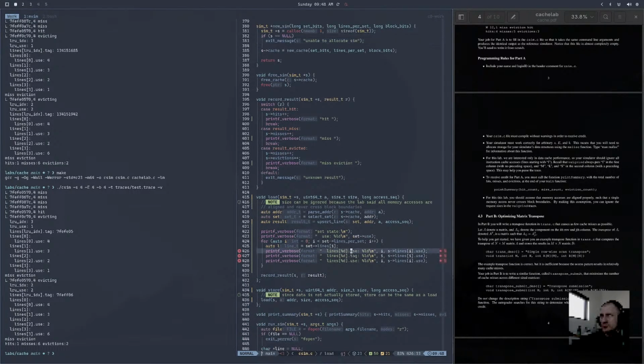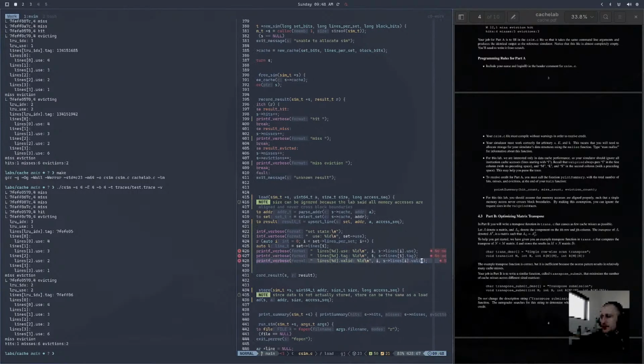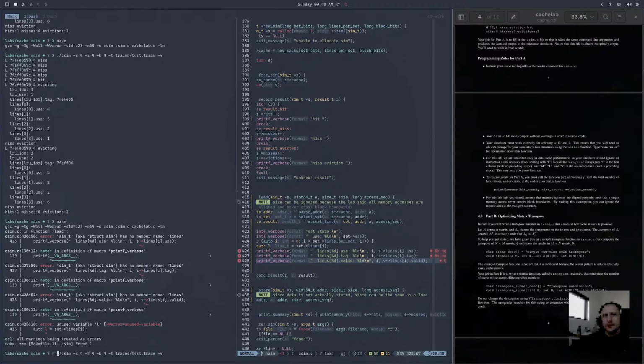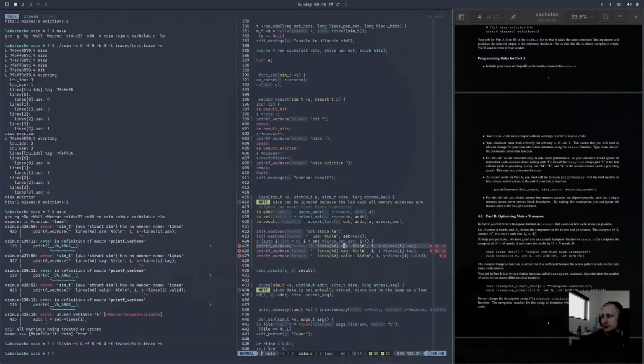We'll take valid. Why not? Use tag valid. Okay, let's put that in. Make. Oops. Auto L. Sorry, this needs to be L. Well, you can just delete that. Fine, we don't need that anymore.